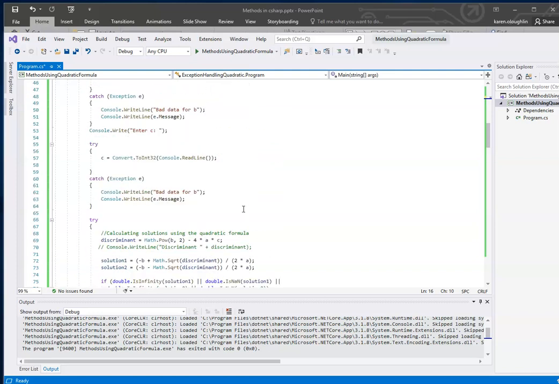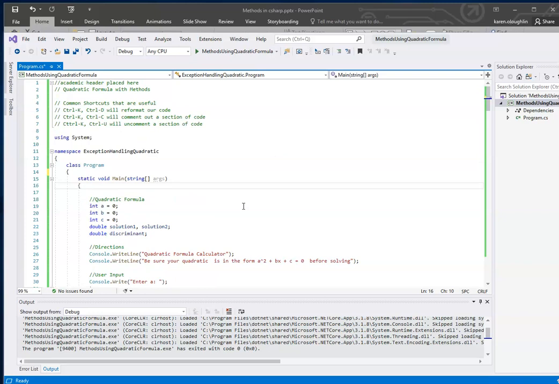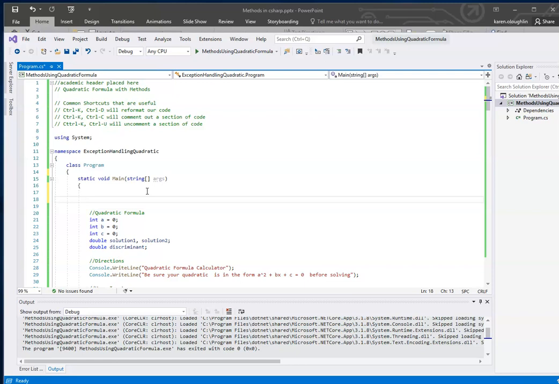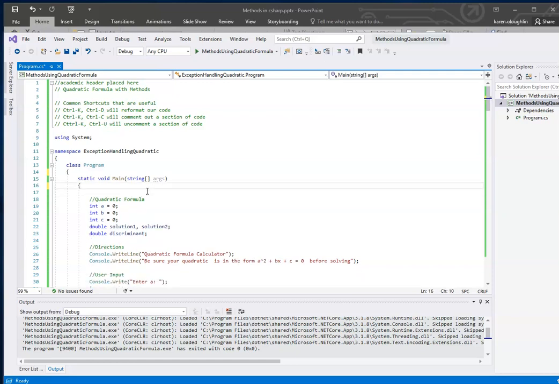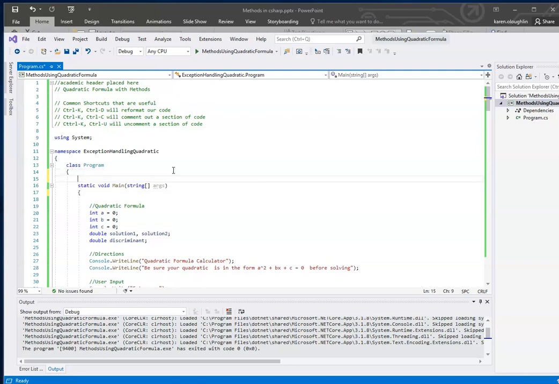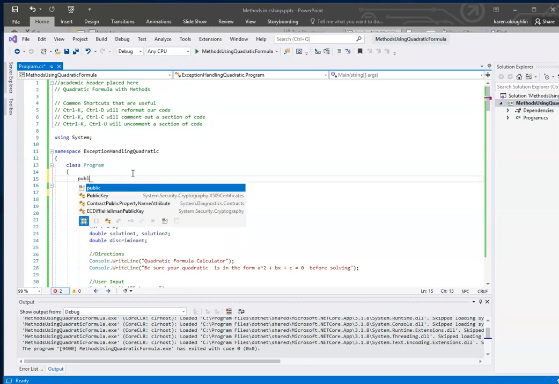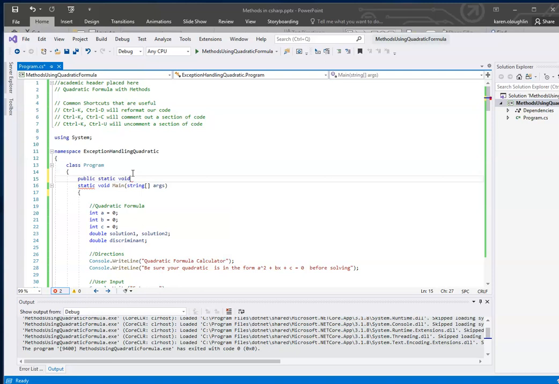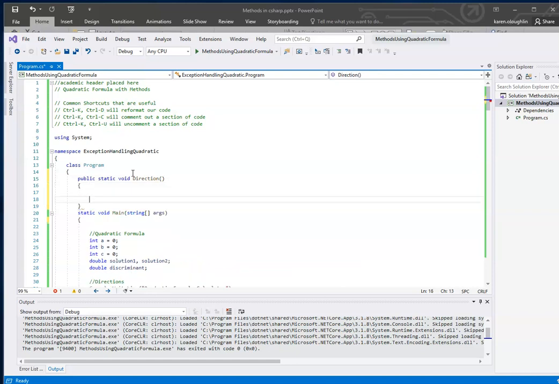And so we are going to work on rewriting this into modules in C#. Some of these modules I have pre-written and we might pop in here, but many of them we will write as we go. So the first thing that I want to do is take these directions and put them in their own module. So we need to do public static void, and I'm going to call the method directions, parens. There are going to be no arguments sent in, and nothing is going to be returned.